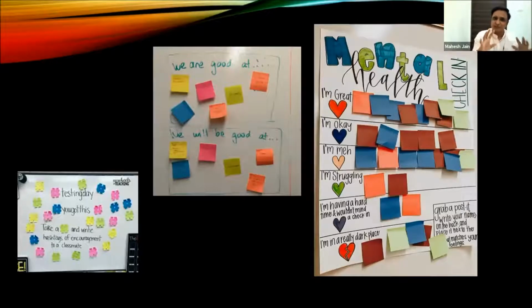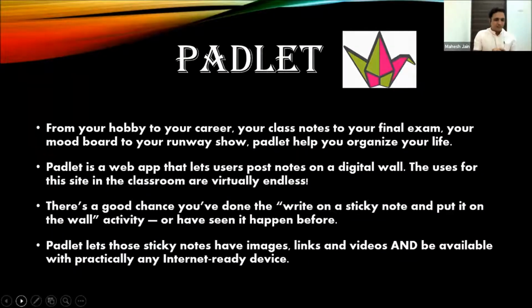So now the question is, why are we talking about sticky notes right now? Because our topic Padlet is something like sticky notes. These sticky notes give us a fair idea about what participants feel or what they want to learn. So basically our tech tool for today is that only, but in digital form. I'll have two slides only, not more than two slides for the write-up. So you can see it on screen. What is Padlet? From your hobby board to your career, your class notes, everything related to it goes on screen. Padlet is the digital form of sticky notes. So as we have discussed, as you can see on screen, I want you to give a little thought to it.